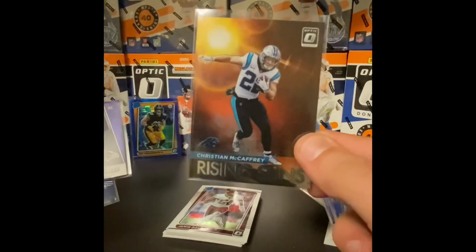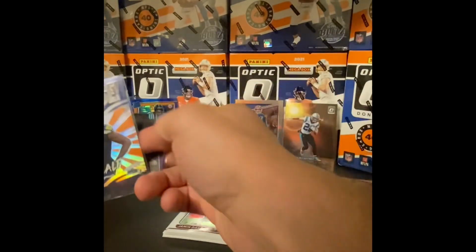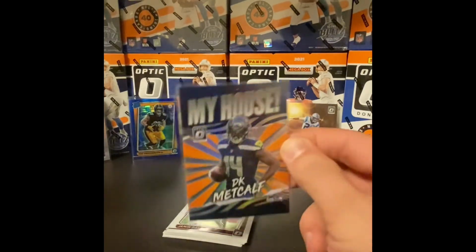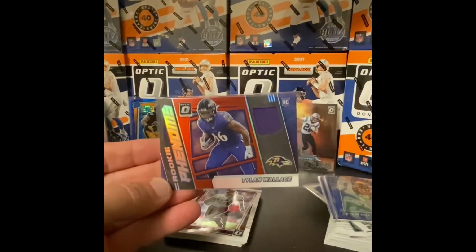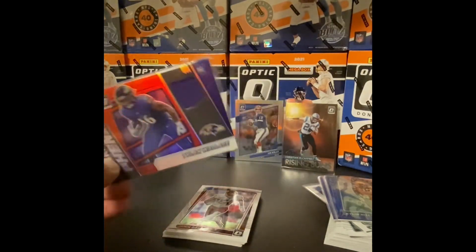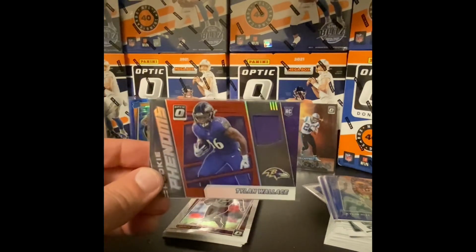The Rising Suns, Christian McCaffrey. DK Metcalf on the My House for the Seahawks. Really like those cards. Looks good. And then the Tylan Wallace rookie Phenoms with that patch, the purple patch. Overall, pretty decent box. Not the best, but hey, sometimes you win some, you lose some.